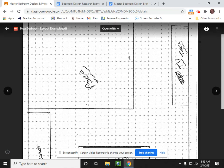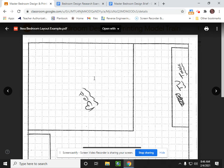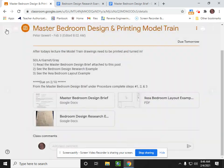Some of the labeling is missing from this. You're supposed to calculate the areas here. Each one of these blocks is 6 inches wide. So if I have something that is 8 feet long, how many blocks am I going to count over? Luke? Pardon? 16. That's correct. So each block is equal to 6 inches. So there's a sample of a layout that probably wasn't as complete as I would like it to be, but we'll move on.